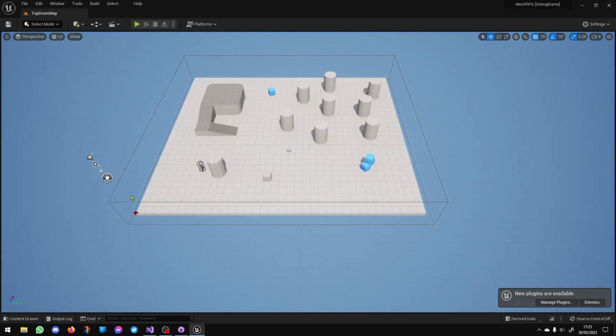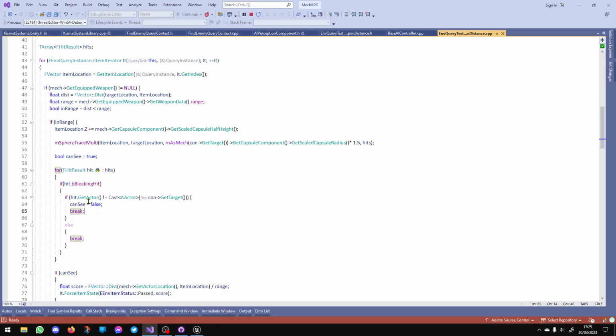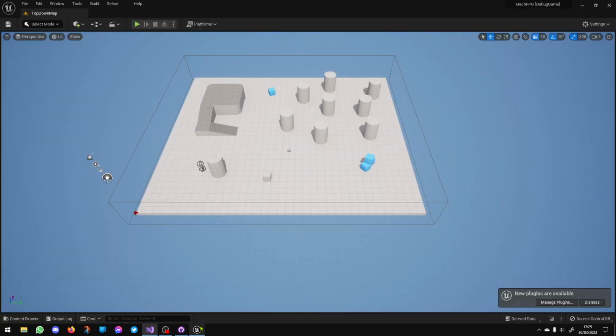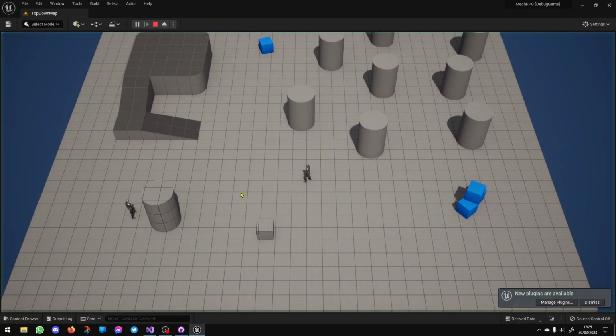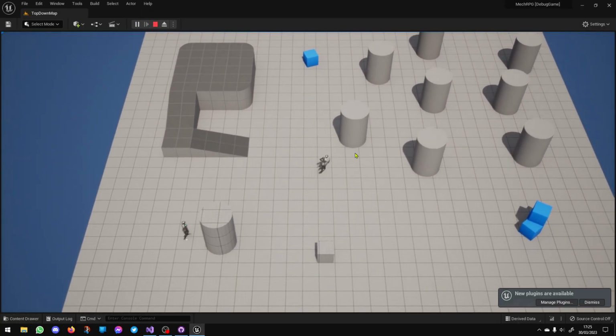Otherwise, if this is true, as in the thing that we're hitting is our target, then it doesn't matter what else happens afterwards. So let me show you this.